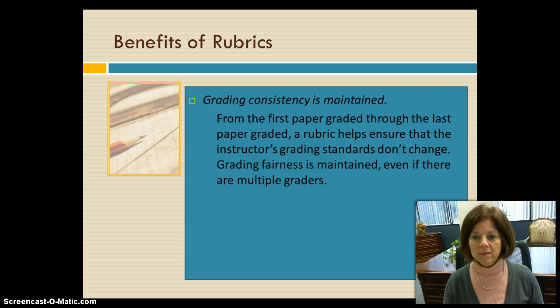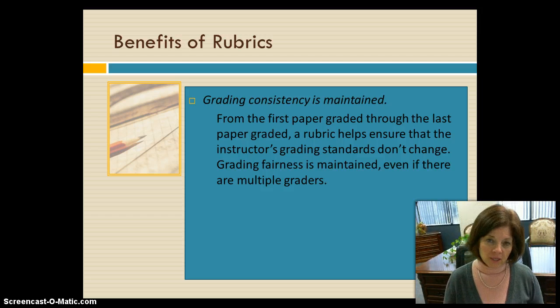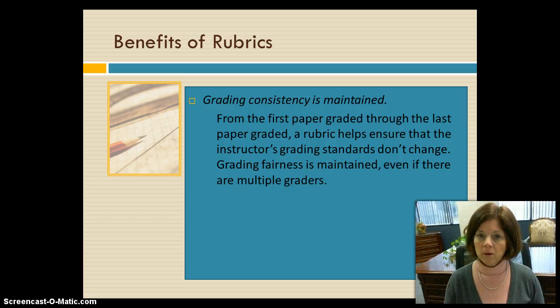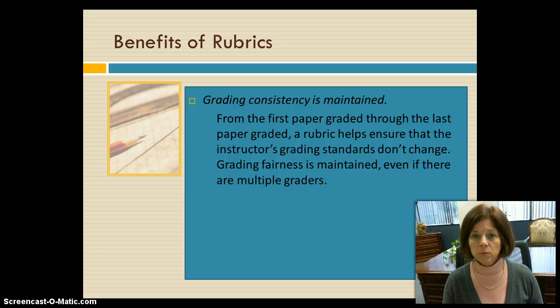Another benefit of rubrics, grading consistency is maintained. From the first paper graded through the last paper graded, a rubric helps ensure that the instructor's grading standards don't change. That's something that we find as we start to get tired. Either we start to award more points for something or fewer points for something, but our grading standards may change throughout the entire grading process if we've got 60 papers to grade. So this helps us maintain fairness, even if there are multiple graders, like you have an assistant to help you grade.